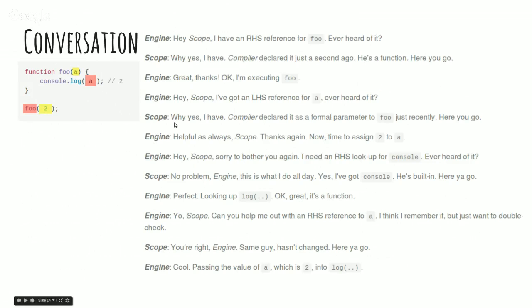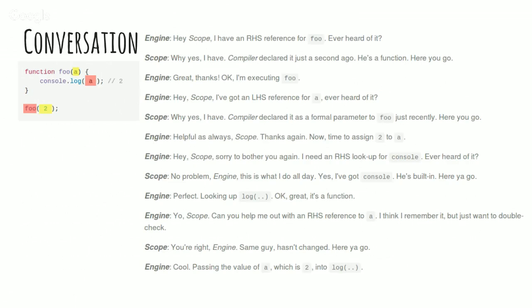He's a function. Here you go." So the declaration for foo is right here. Scope recognizes that it had just defined foo, and it gives the function back to the engine. The compiler was the one that declared it. Right, yes, exactly, when you compiled the function.